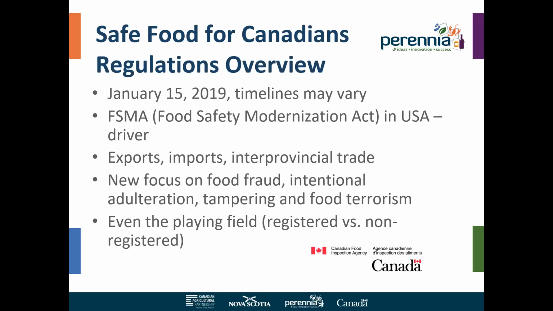So we know that there were registered commodities versus non-registered commodities. And those non-registered commodities could export their products and they didn't have to have food safety programs or inspections and things like that. But now it doesn't matter if you do any of the following, the exporting, the importing, or interprovincial trade, you have to follow the Safe Food for Canadian Regulations and make sure you are meeting all of those requirements.